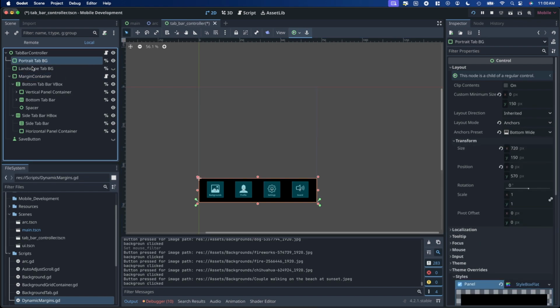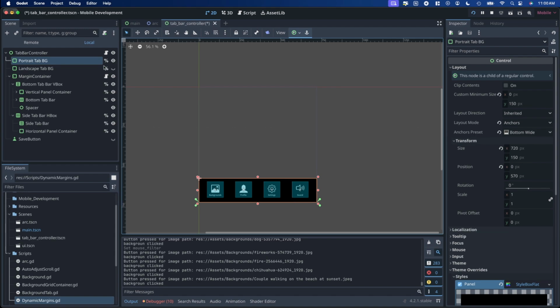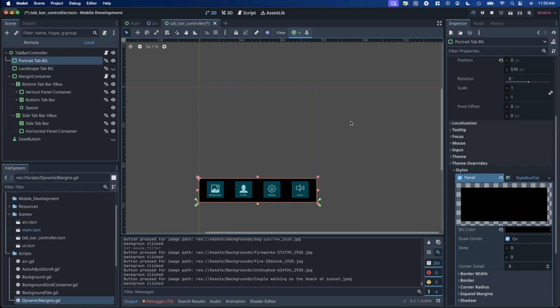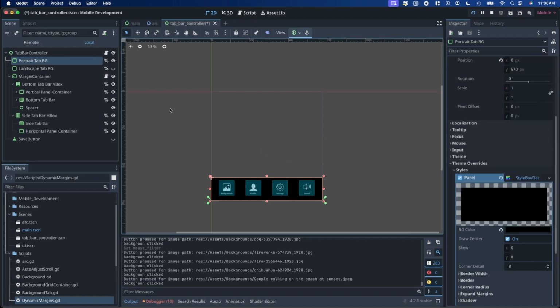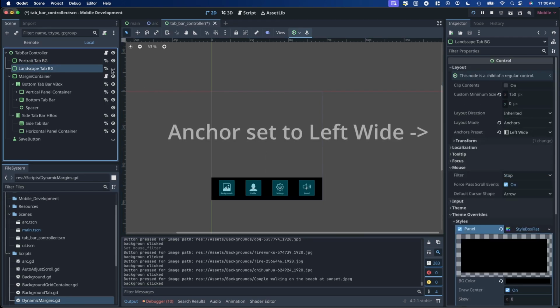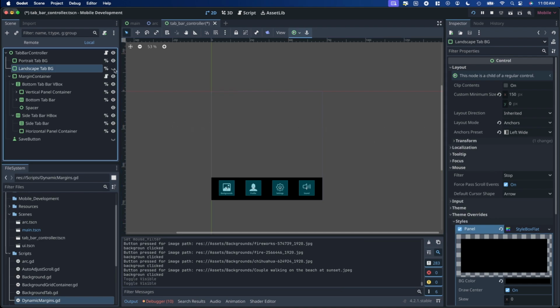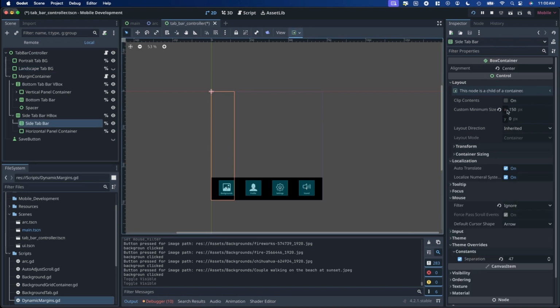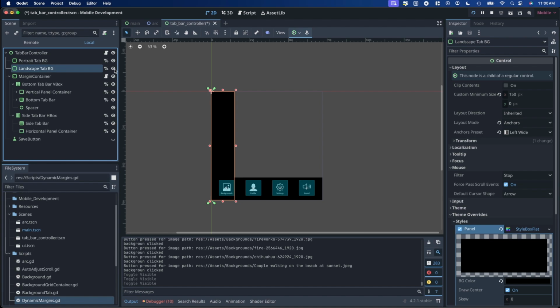Outside of that, I have this portrait tab background, which is just a black background in my case. To change that, because by default, the panels will come with a slightly gray color, if you go to Theme Override Style and choose Style Box Flat, then for the color, just put whatever color you want. In this case, I just went with black. Did that for both the landscape and the tab background. So by default, this is going to be hidden, that way you don't have the black bar there, but you want the custom minimum size to match whatever this is going to be. So that way, when it does become visible, when you rotate the device, it accounts for the same area.